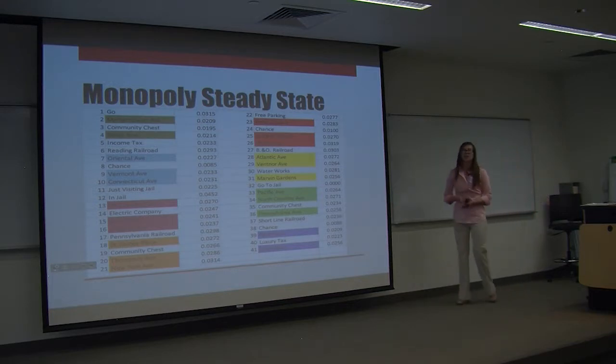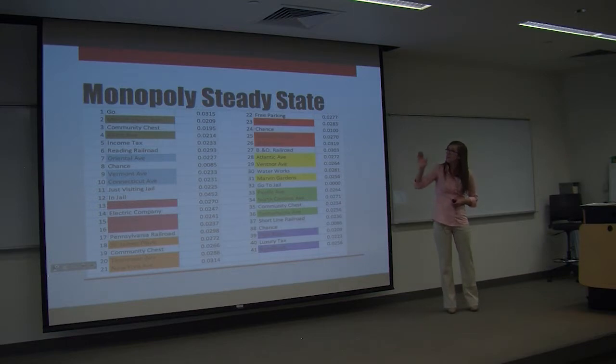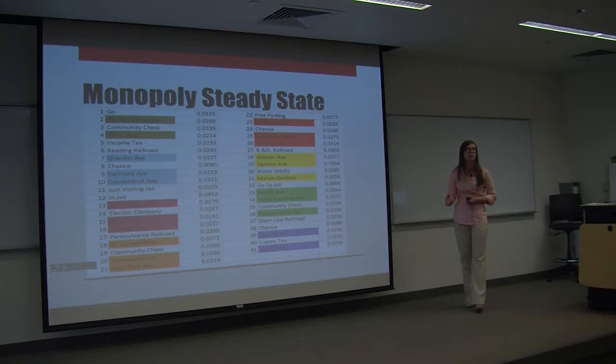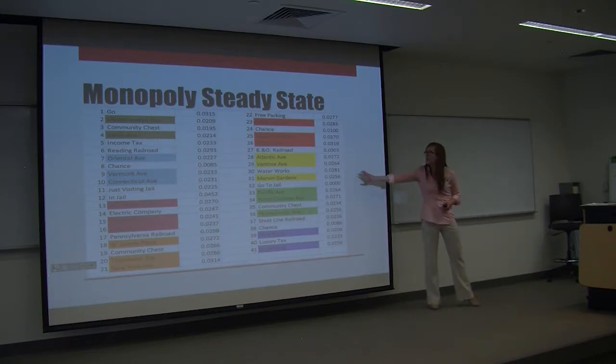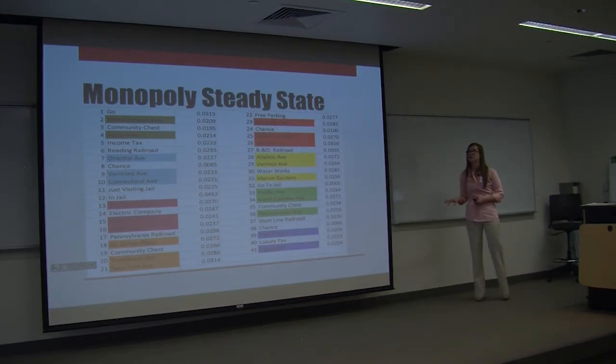So basically, I know there's a lot of information going on here, but the numbers on the far side, 1, 2, 3, 4, all the way up into 41, are just representing the spaces. Next to that is their actual label name that's on the board game itself, and then the numbers next to those here are going to be the probabilities associated with landing on that specific space.